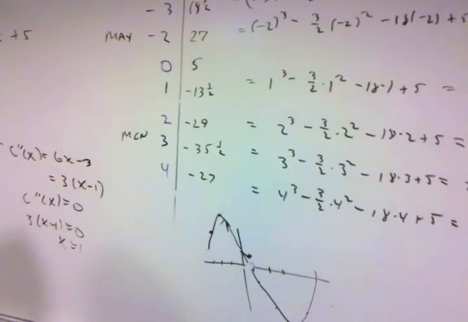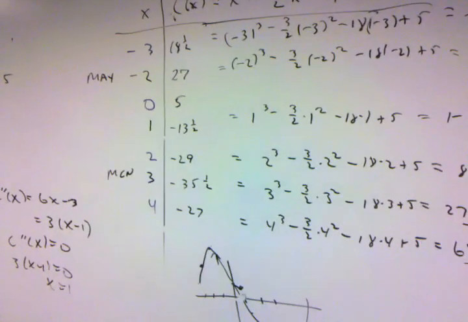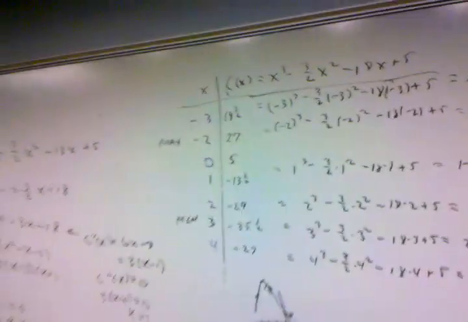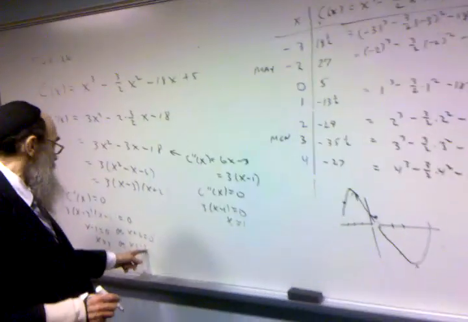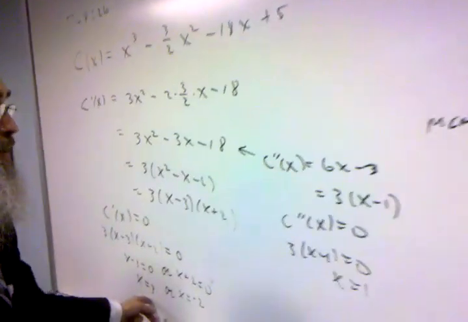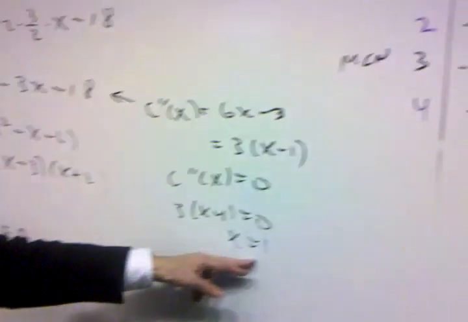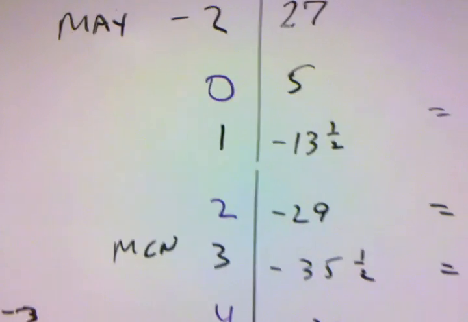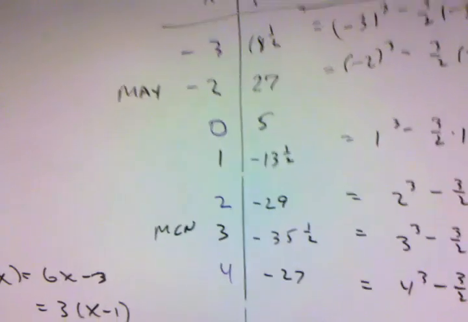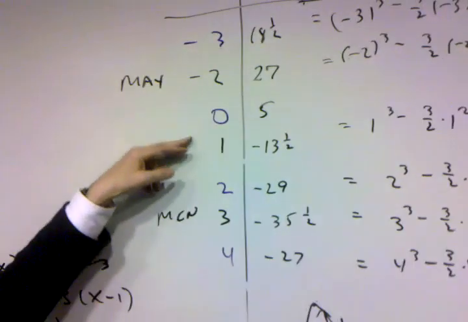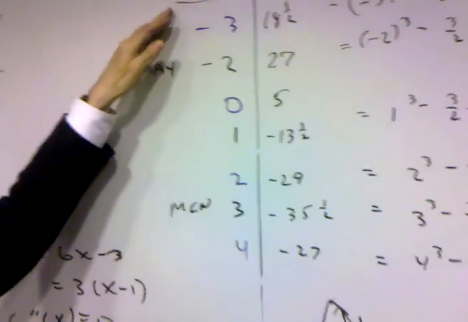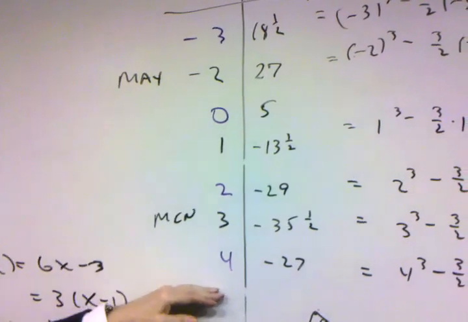Right. Remember, we solved, our critical values are the black values. Minus 2 was a value, 3 was a value, and 1 was a possible point of inflection. Those are all here. So the purple are numbers we have to choose. Between any two numbers we have to choose a test number, and to the left of everything we choose a test, and to the right we choose a test.